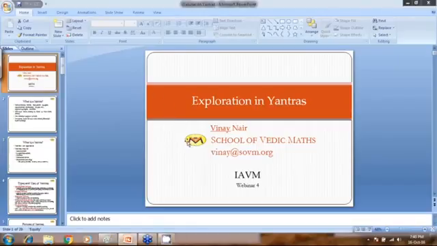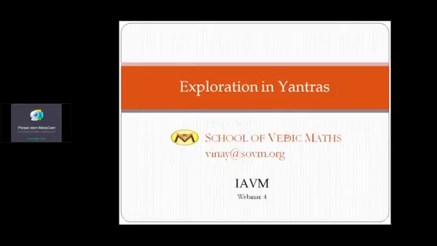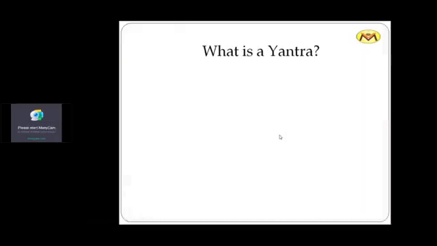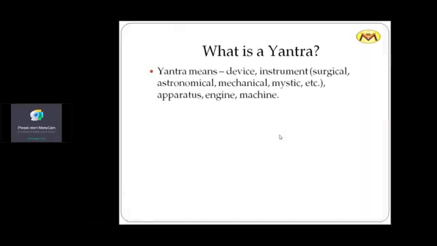What are yantras, and how can they be explored using graph theory and so on. Yantra is a Sanskrit word which means an instrument, a device, or an appliance. In modern days, a yantra is what we are all using right now, a computer or a cell phone or a television. These are all appliances, devices. In ancient days they were using devices for various purposes, and all those devices were called yantras.